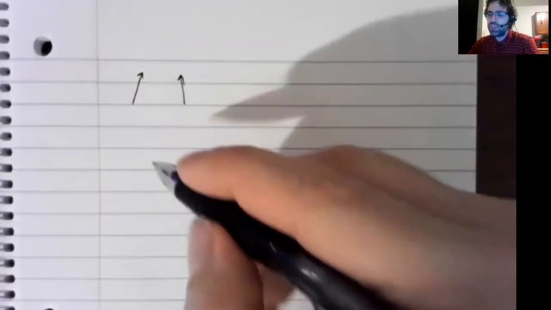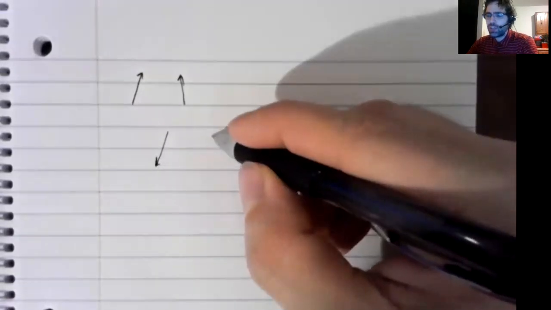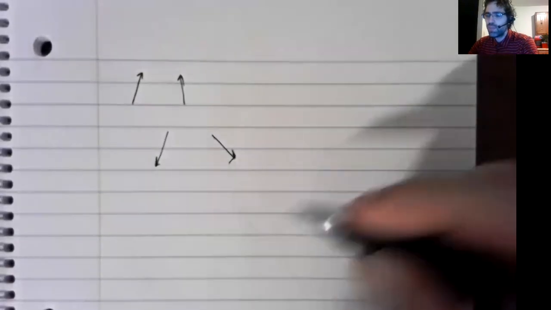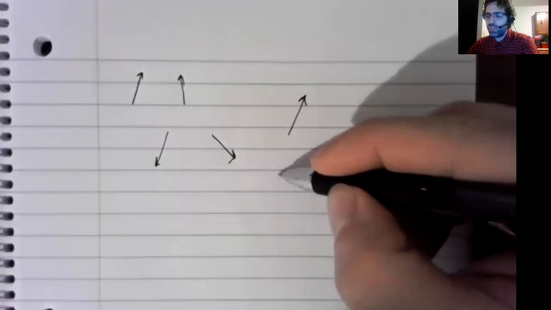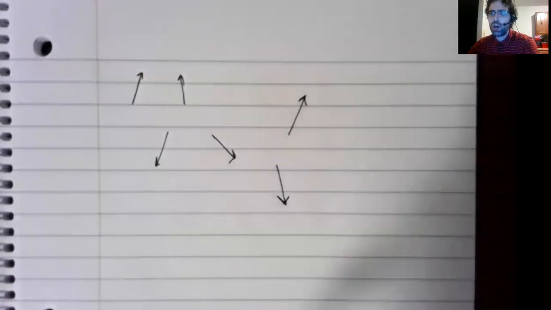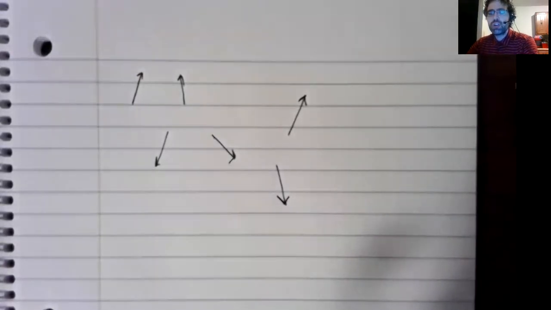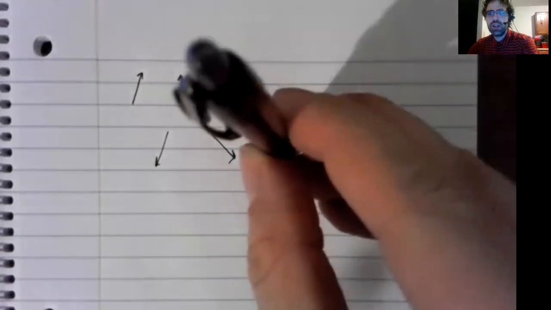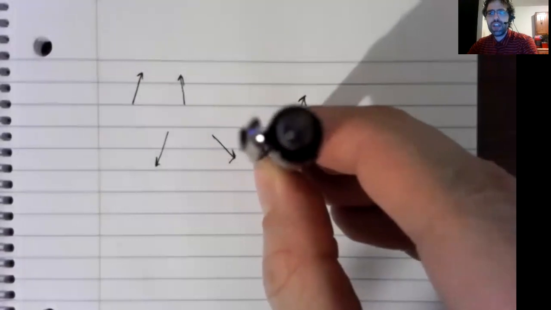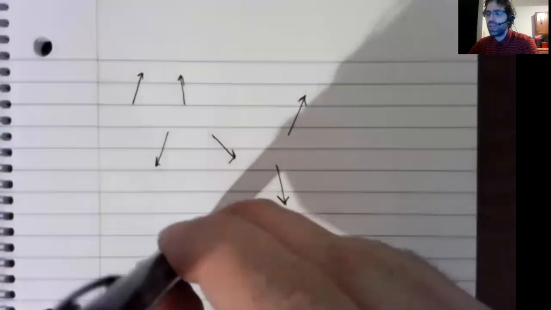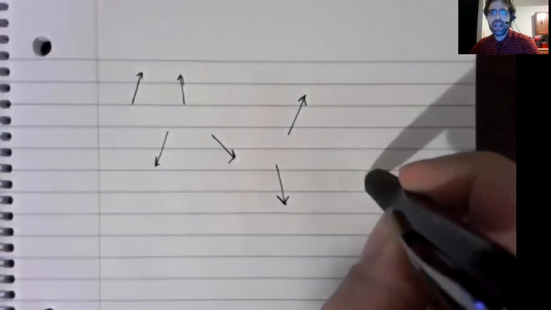So as an example, suppose we think of this three dimensional space as being R3. The vectors contained in a plane, the vectors on this page form a subspace of R3. And the orthogonal complement of that subspace is all the vectors that hit this page at a 90 degree angle.